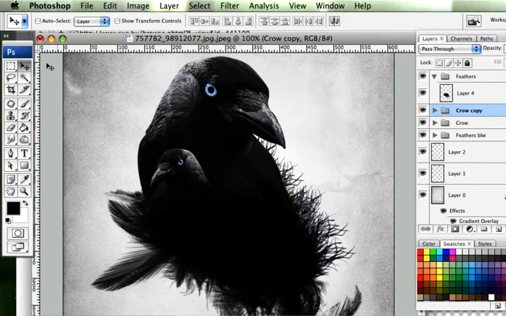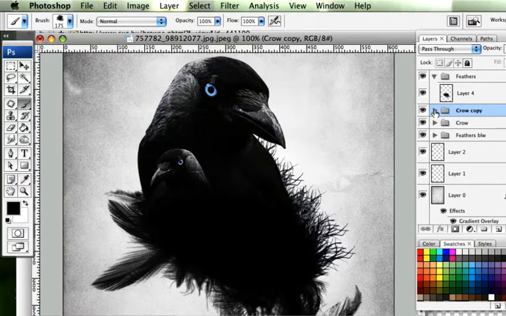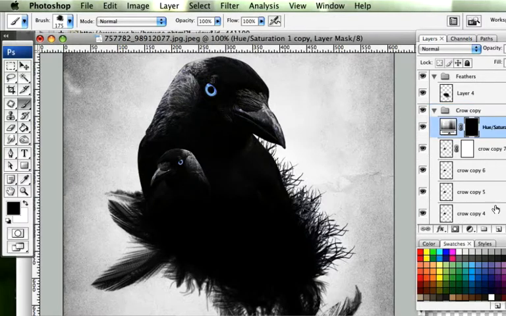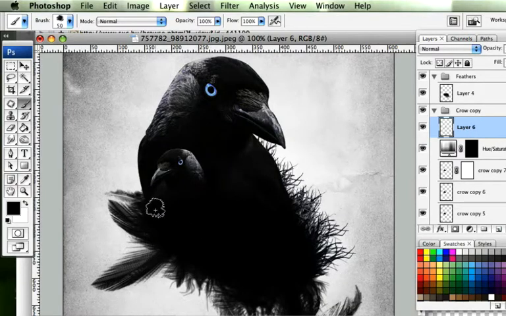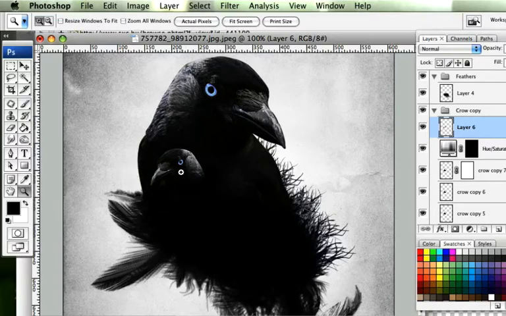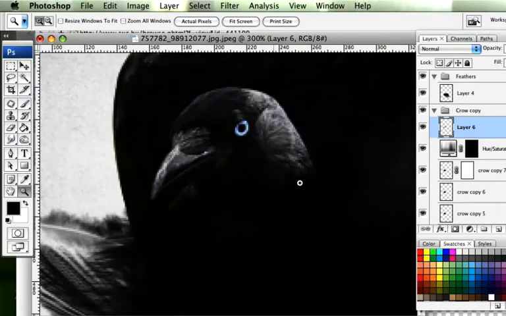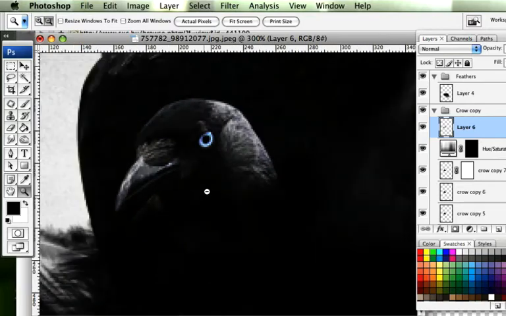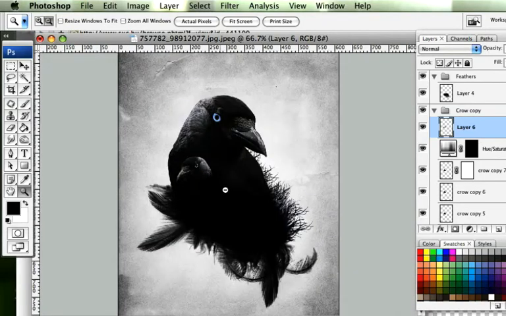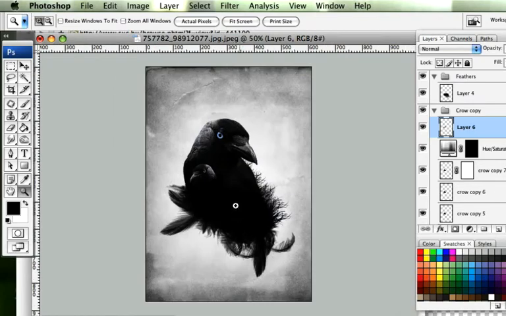Okay, and again you might want to go back, just grab brush tool, grab some feathers, and over the top of this just create some feathers coming in just to help it blend in with our image. Let's have a look if we zoom in. Yeah, that looks a lot better. Right, so it's all looking pretty good.